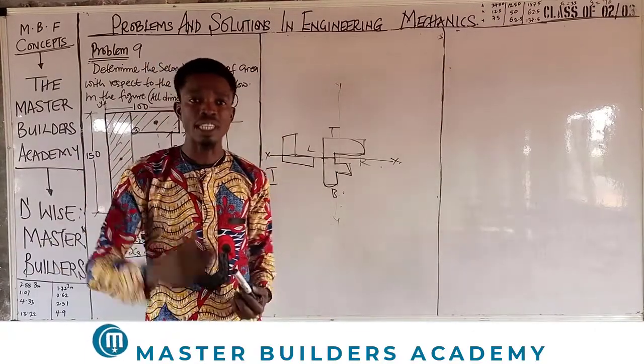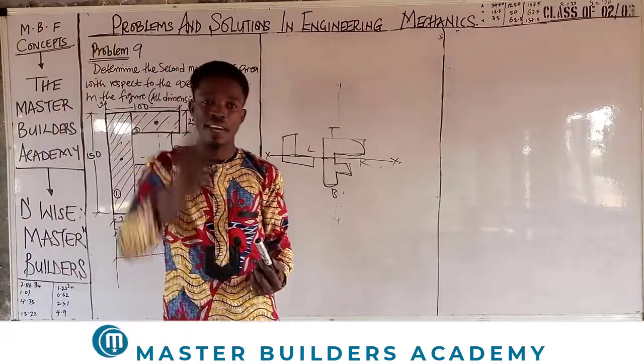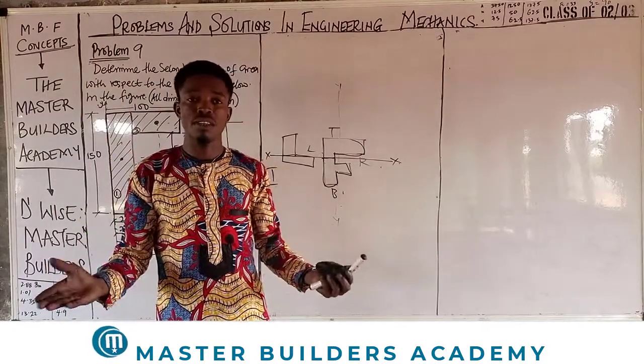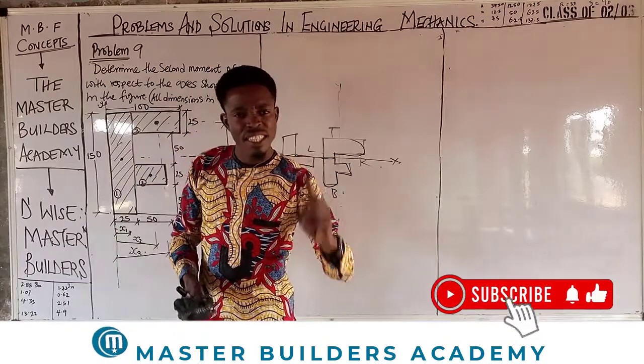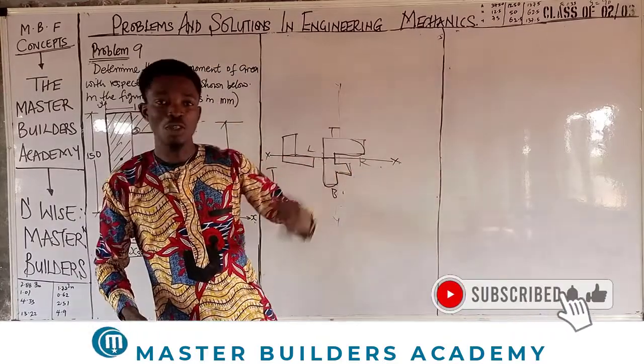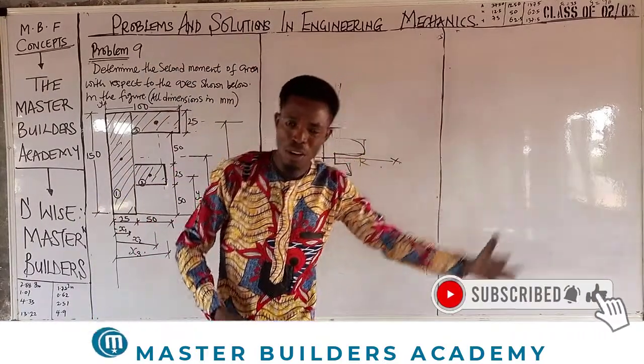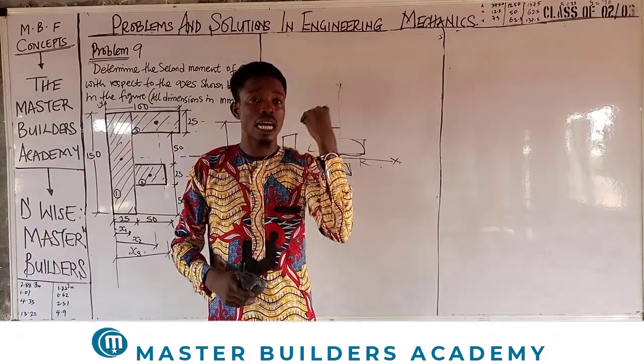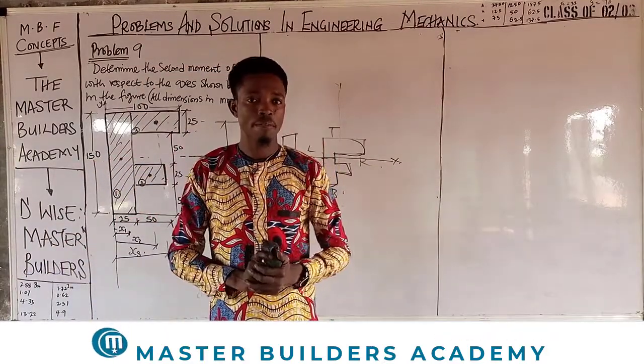Successfully, we have obtained the position for x1, x2, x3, y1, y2, y3. So what we need to do in each section now is to find the area, the centroid in S direction, and the centroid in y direction. Remember, when you are finding centroid in y direction, you use vertical distance. But when you are finding centroid in S direction, you use horizontal distance. Check it out. It's as simple as that.